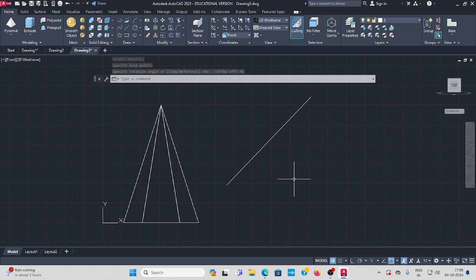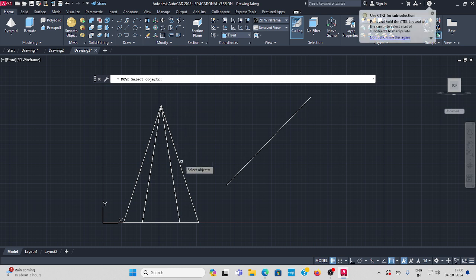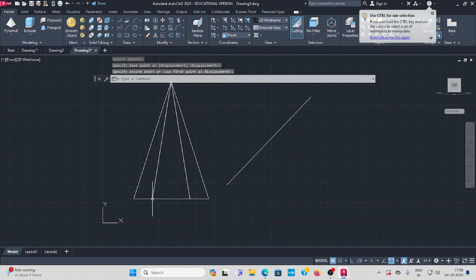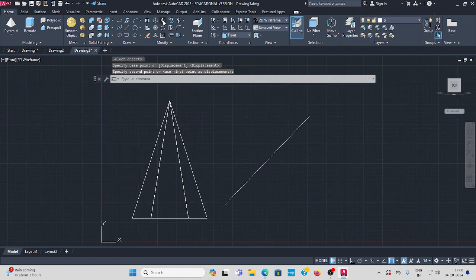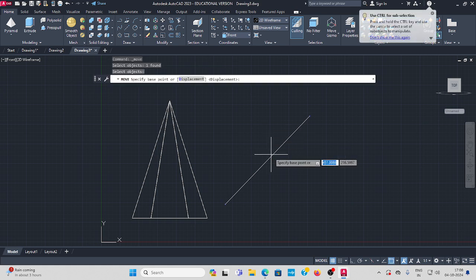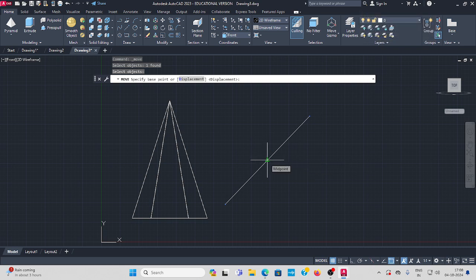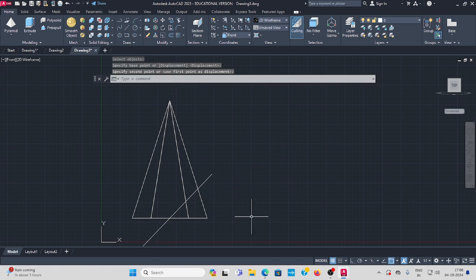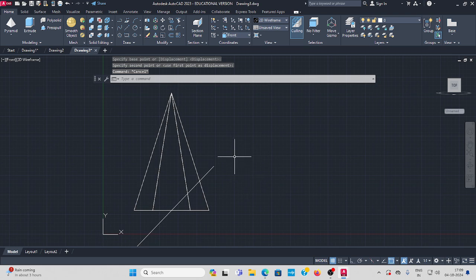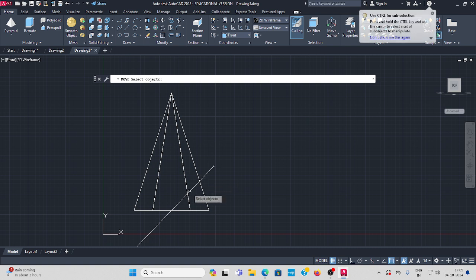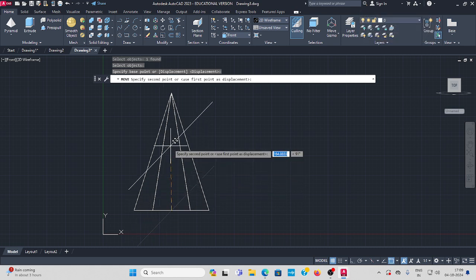Next condition, it is Z mm above the base. It is the base. So first, move it there. I move it somewhere. Next, move, select the line, enter, it is the cutting axis, move it to the base first. Okay, now it is Z mm, move from the base. Again the move command, select the axis, press enter, from here move somewhere. Ortho on, move it tightly like this.